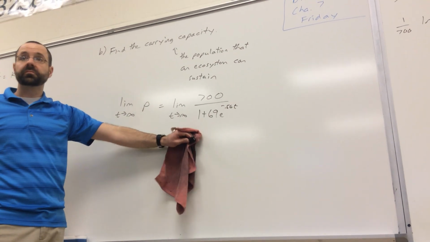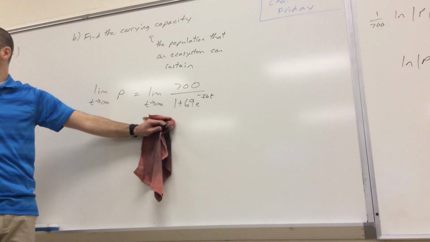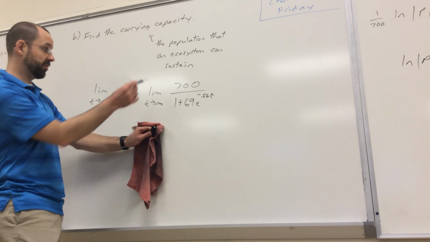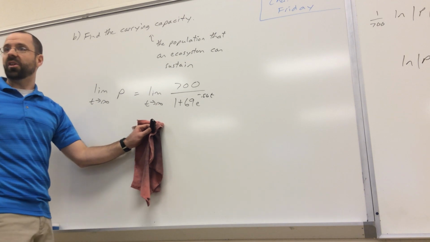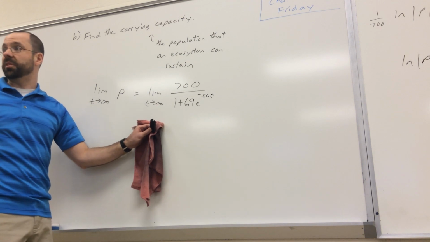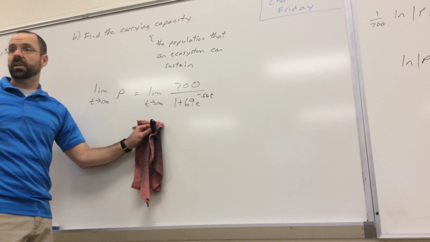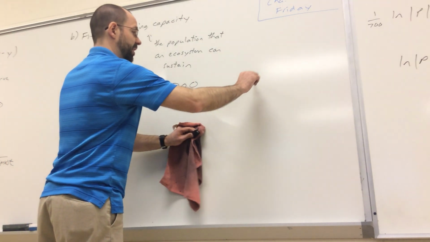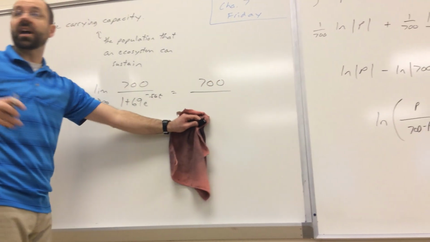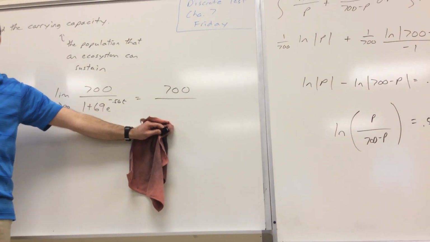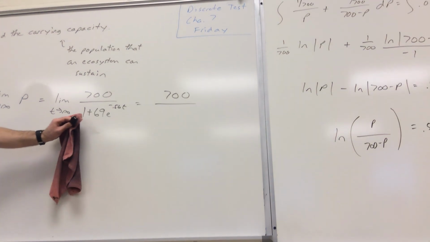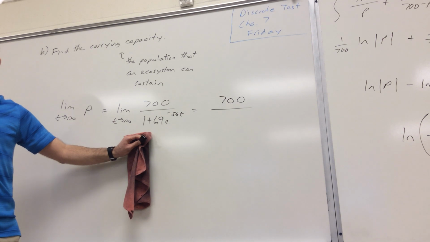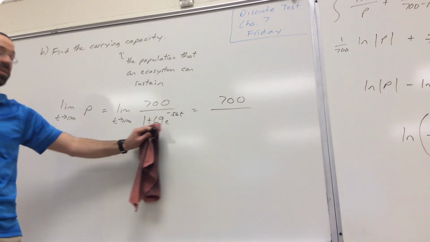No problem. All right, so if we figure out this limit, that's going to give us our carrying capacity, right? Okay, so now to figure out this limit, well, limit laws say we can do the limit of the top separate from the limit of the bottom, right? As long as the bottom doesn't come out to 0. Okay, so the limit of the top is 700, because the limit of a constant is just a constant. Okay, now we're doing the limit of two things added. There's another limit law that says you can do the limit of the first thing plus the limit of the second thing.